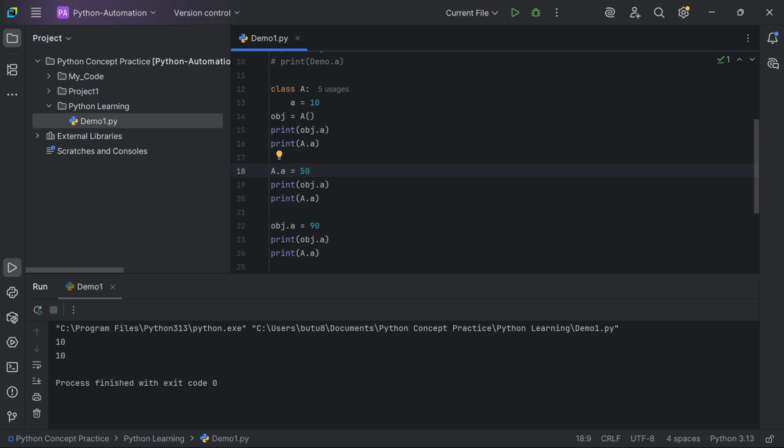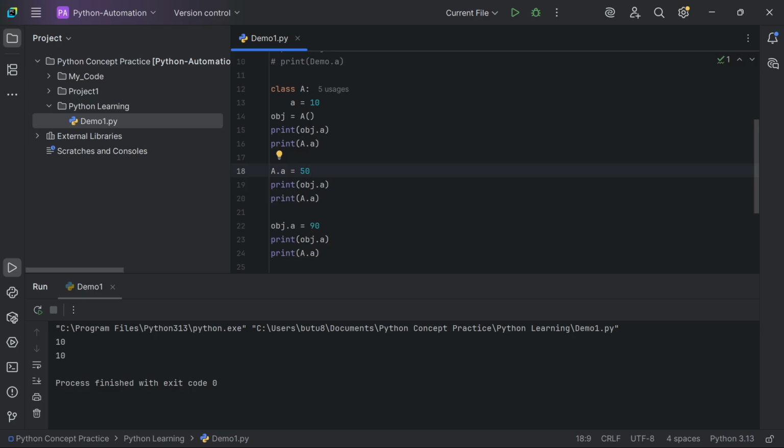Now object.A refers to the variable, so through object.A we can see the same value as capital A, that is class A. Now next we have changed the value of A through our class name.